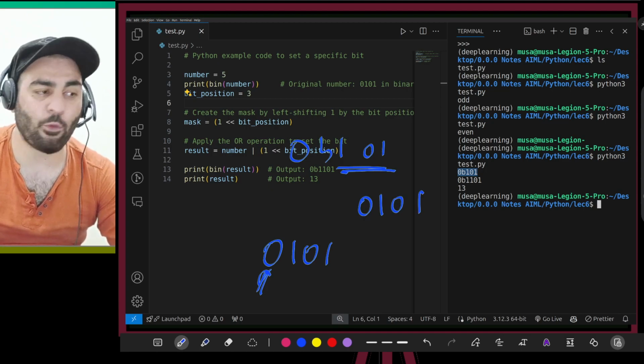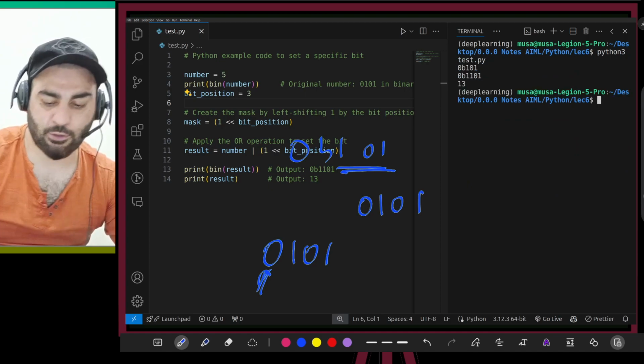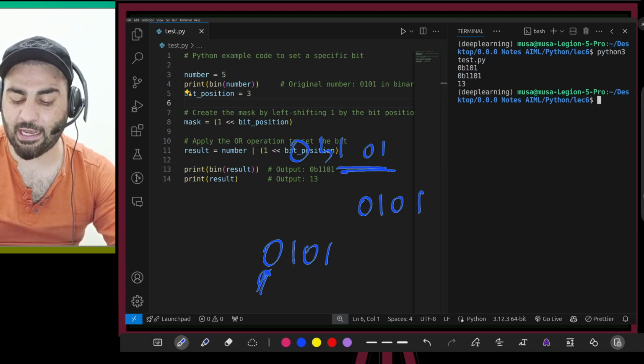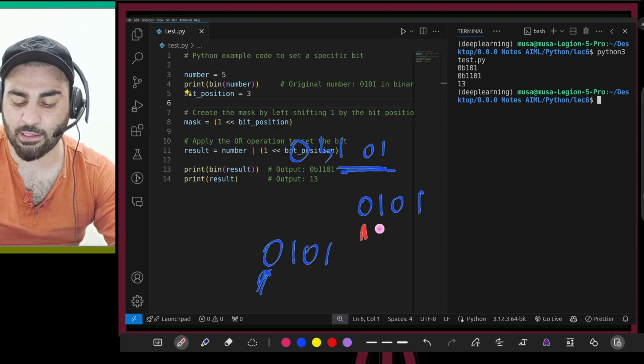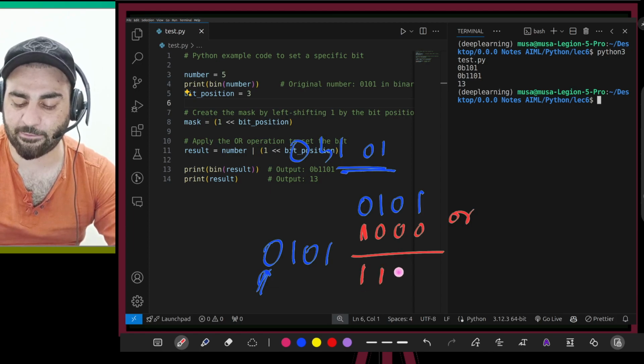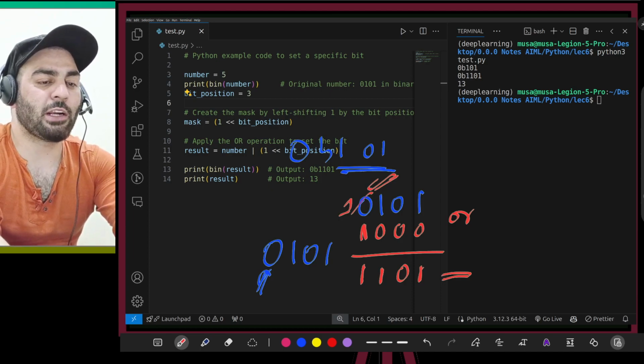So what I wanted to do is set this bit. I'll clear this. I brought this 1 under it, I brought 1000, and then I performed the OR operation. This bit got set. This bit got 1. So if you see it over here, did you understand how we set the bit?